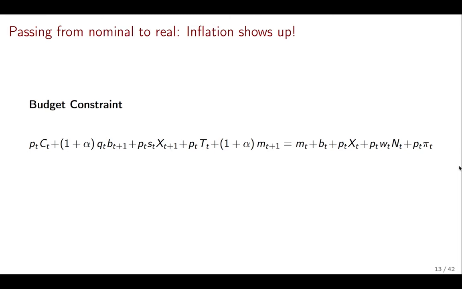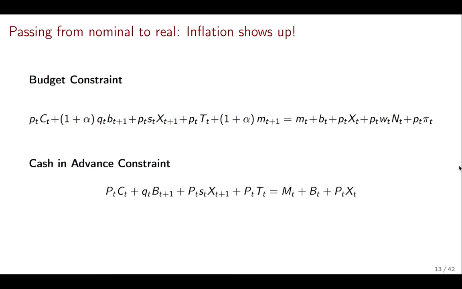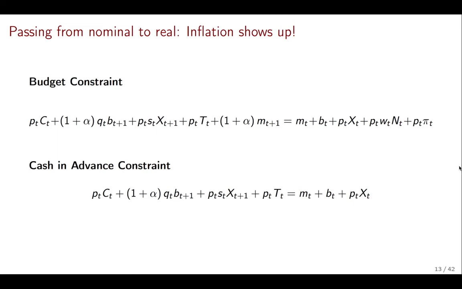This is important for you to practice going from nominal to real variables. Now the cash in advance constraint, I'm not going to go through all the details because the steps are exactly the same. And then you get a very similar solution to the one above, where of course these first three terms are in common and all these first four terms are in common. So you get the same solution as above by just dividing everything by M.